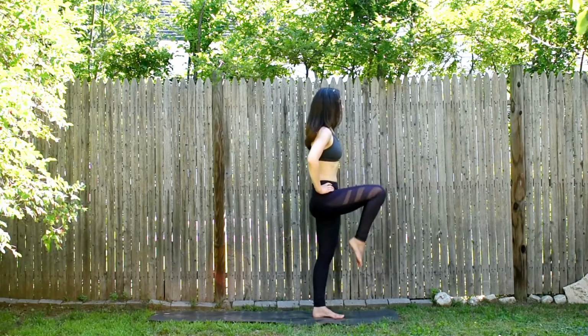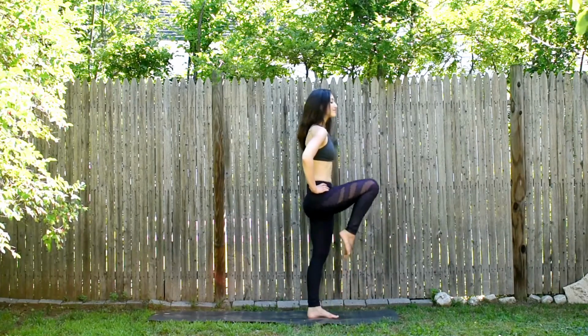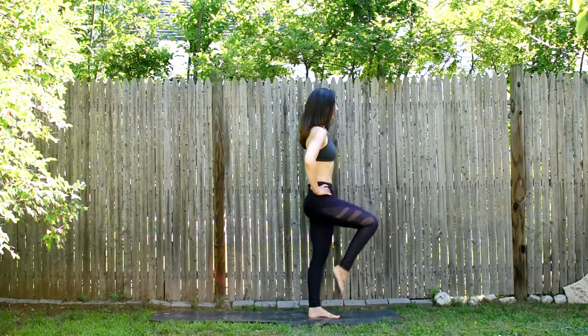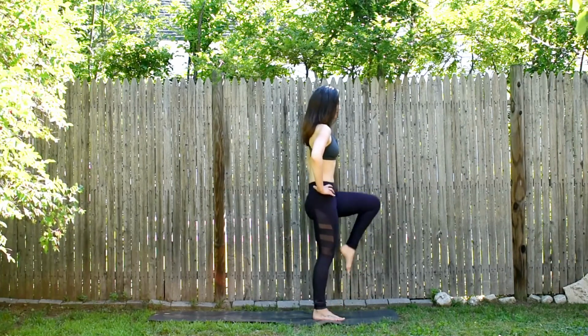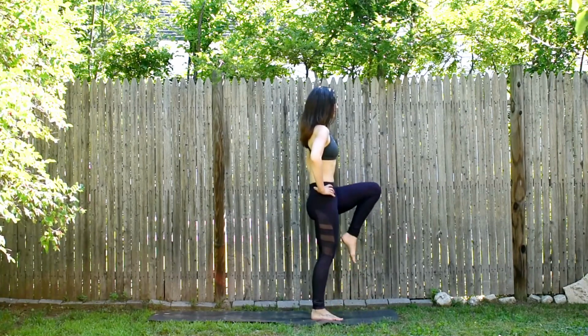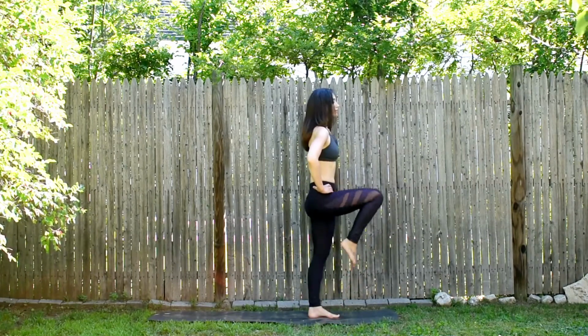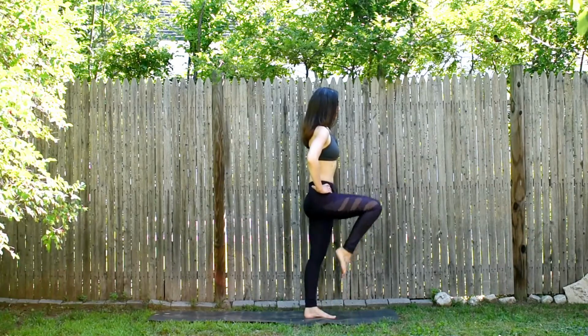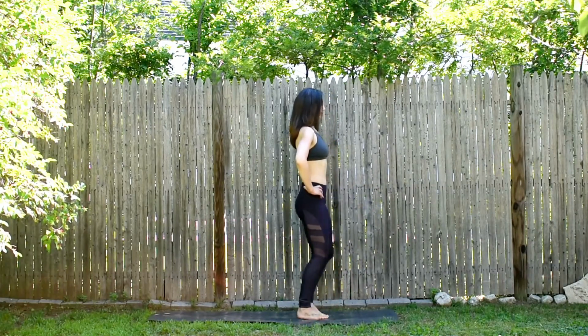Begin marching in place, lifting one foot and then the other. Try to keep the spine long. We're just bringing a little heat and a little warmth to the lower body as we get ready to really flow through some burning poses. Keep marching in place, going at your own pace, using the core to support the lift of your legs.